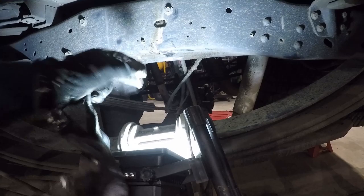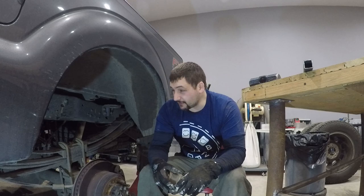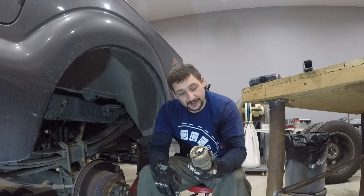Use penetrating fluid. All that being said, use penetrating oil. Save yourself this hassle. This was an extra 35, 40 minutes of crap that I didn't need to do because I could just use penetrating oil and let it sit and work on something else.